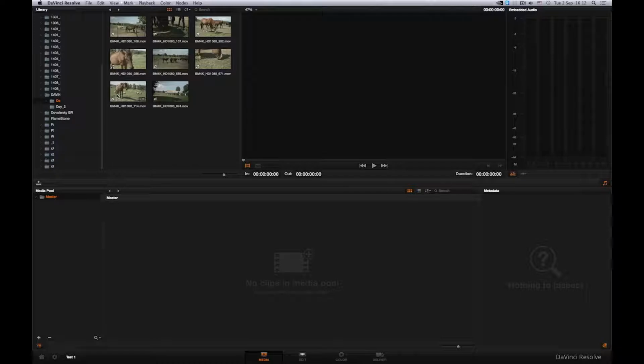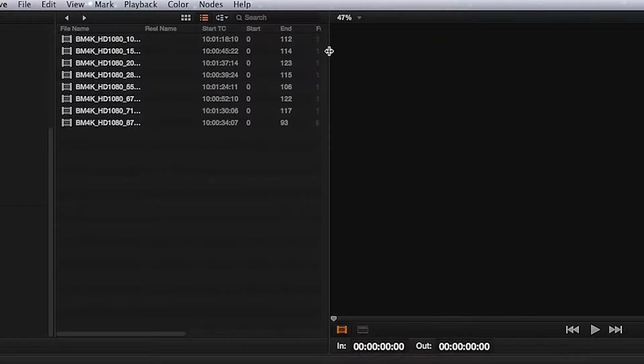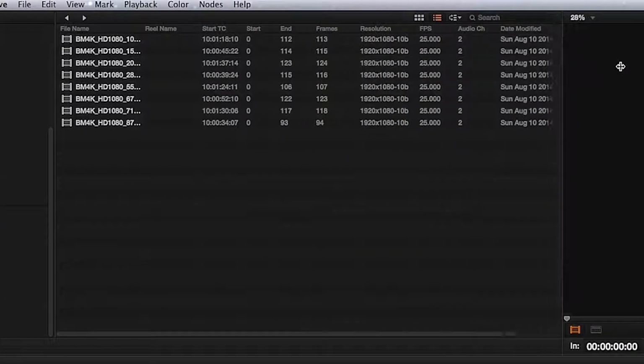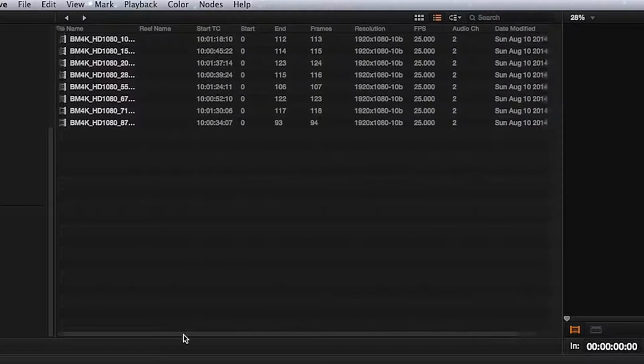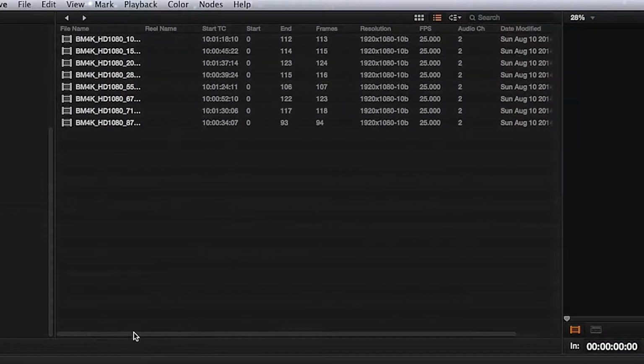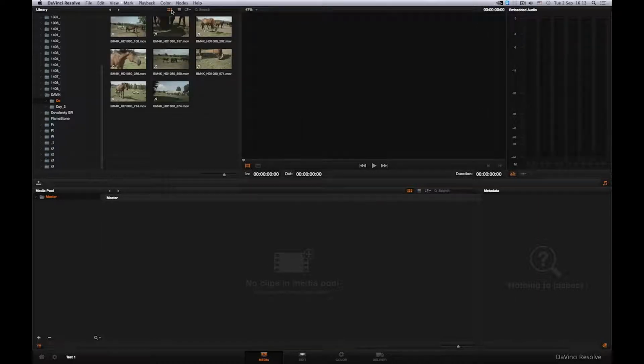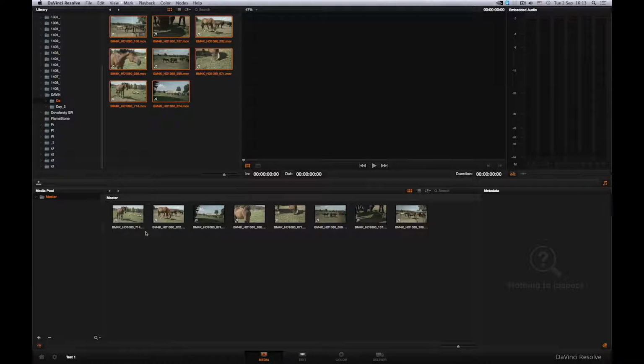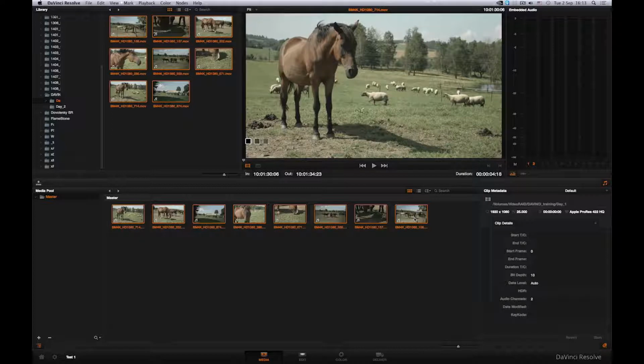If we'd rather go by the names instead of images, the contents of our library can be displayed as a file list, where we can also see the individual video parameters, such as length, resolution, frames per second, and so on. There are 8 videos in my folder, and I can import them into the media pool in several ways. The easiest one is clicking and dragging files using the mouse. If I wish to remove files from the media pool, again I select them and press the delete key.